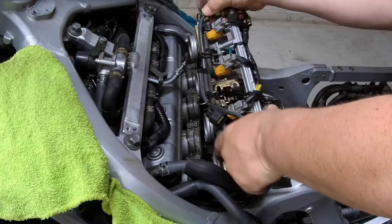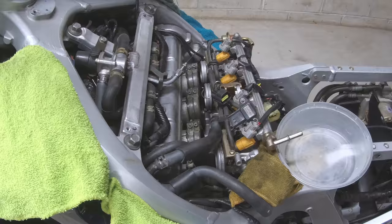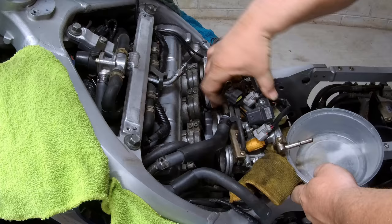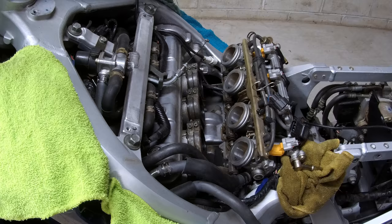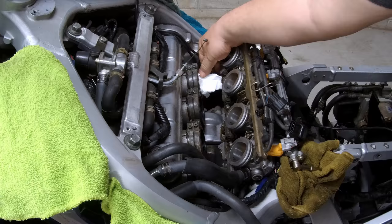There's a cable on the bottom side. That is the throttle adjustment cable. We need to slide that off. Okay, and you now want to dump the excess fuel into a container. At this point, we probably want to stick some rags, or I'm using a paper towel, into the inlet of the engine, carefully not bumping any dirt into it. We just want to keep everything clean.